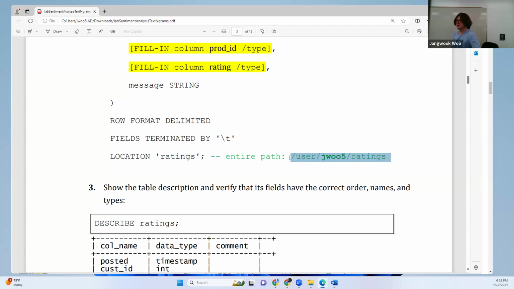Is it HDFS or the Linux file system? Huh? You think it's the Linux file system? What do you think? One of your classmates said this is the Linux file system. What do you think? Is it Linux or HDFS? Yeah, you still think that's Linux?